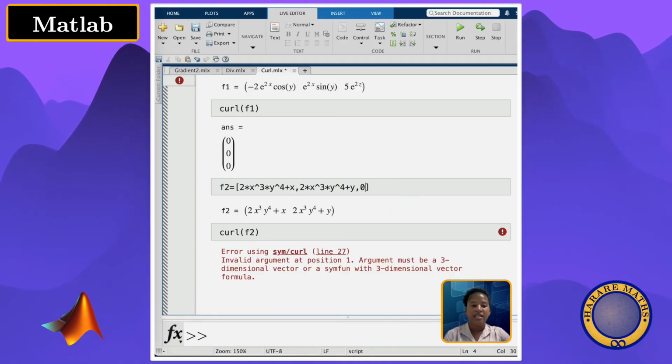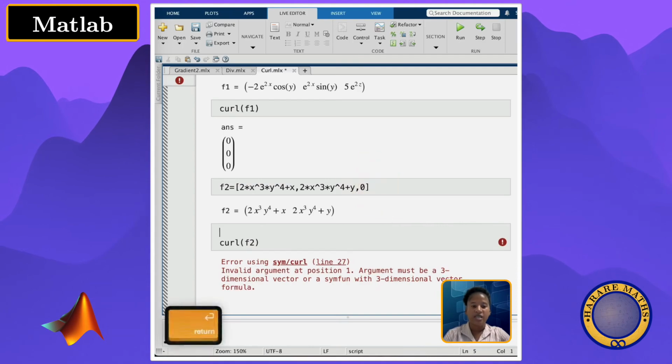Now our vector has 3 components, but when Matlab is finding the curl, it will be finding the curl with respect to 3 variables, x, y, and z. In this case, we do not have a z. So I'm going to introduce a vector which has a z, which I will call x. Press the return key.